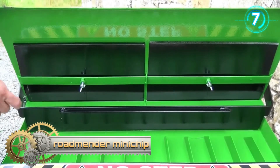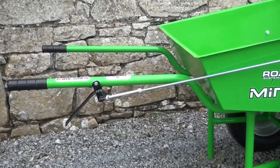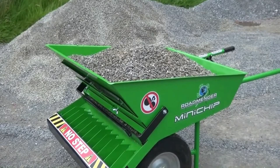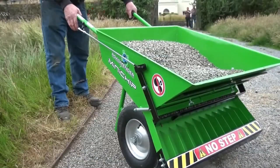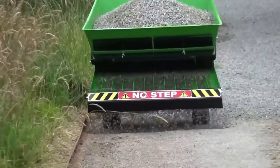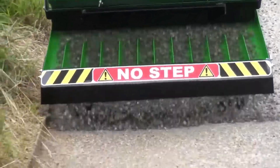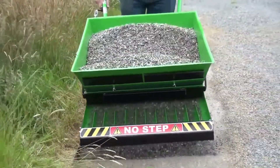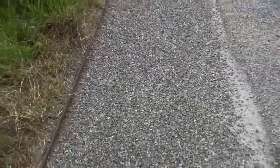The mini chip is a stone chip spreader which saves time and effort and pays for itself in seven days. It spreads more than 20 square meters of stone in less than a minute and is perfect for driveways, paths, and courtyards that could not be accessed by a tar and chip board. There are two ways to adjust the gates to cater for the size of stone chips being used for a particular job. Then the bucket is loaded with stone. When the operator is ready to start spreading, the gates are opened by squeezing a lever on the handle, which releases a smooth layer of stone far faster and with much less effort than using a wheelbarrow, spade, and brush. As you can see, 15 square meters of stone has been laid in less than 30 seconds, using only half a bucket of stone.